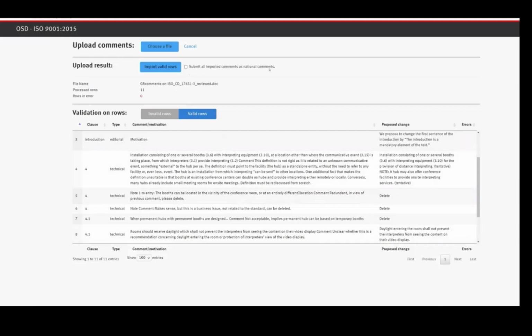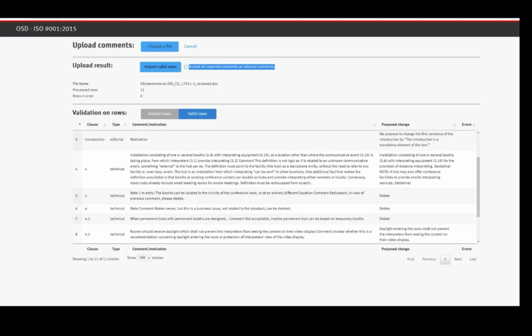You can see here a little checkbox that was added recently. As a voter, I can submit the comments as national immediately when I load them. And in that case, if I'm a member body with all the processes to discuss the comments internally, if I have the tooling, etc., and I just provide a national commenting template, doing this will immediately load the comments as national, and I have nothing else to do. As a voter, that's the only step I need to do, and basically it saves me a lot of time.